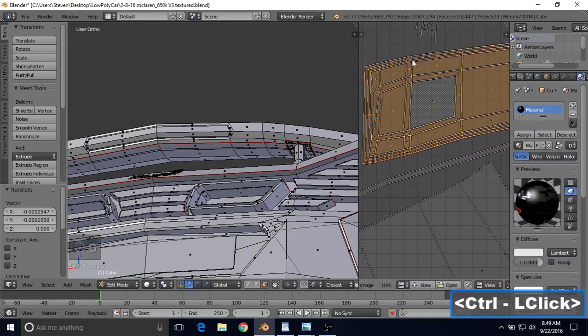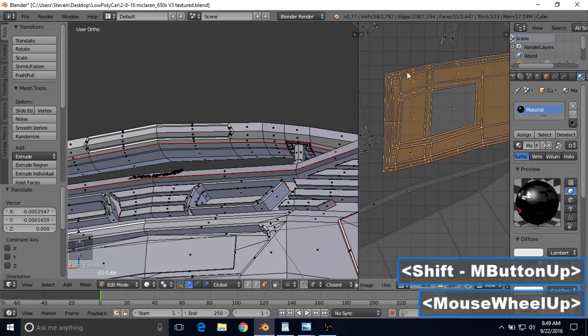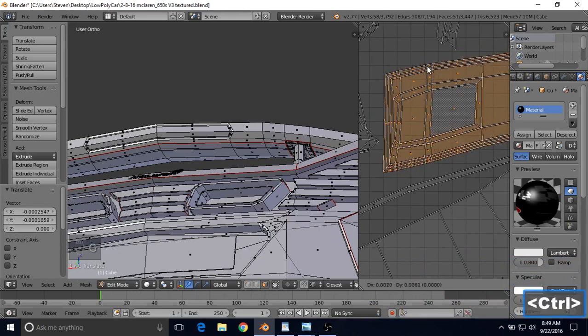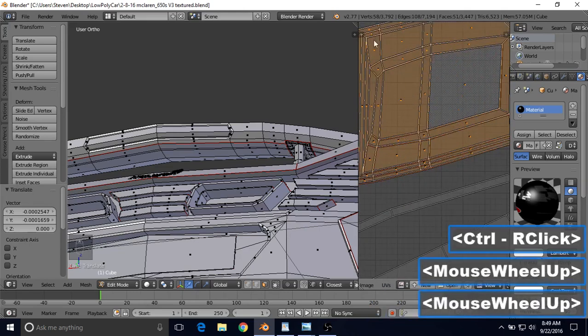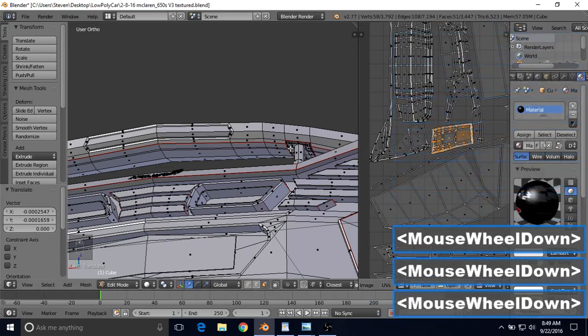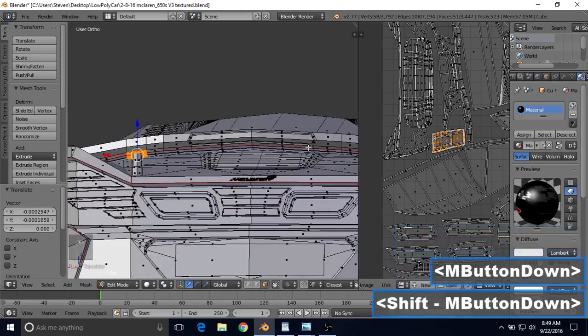That's actually really close right there. So, all I was doing was pressing G, holding control, and that will snap it. And even though this isn't perfect, we're just going to draw over it. We'll draw over both of them to make sure that we get the result we're looking for.